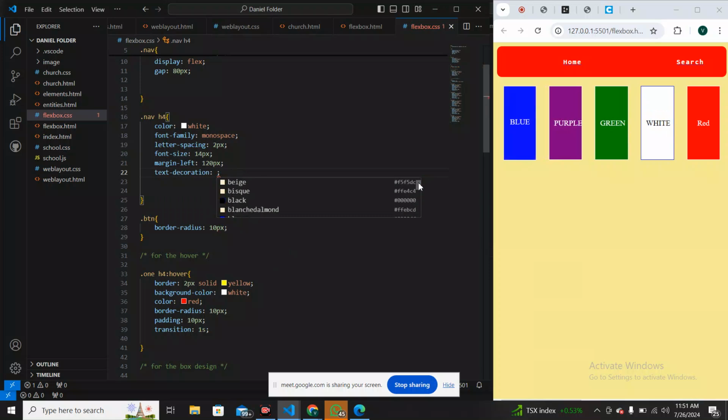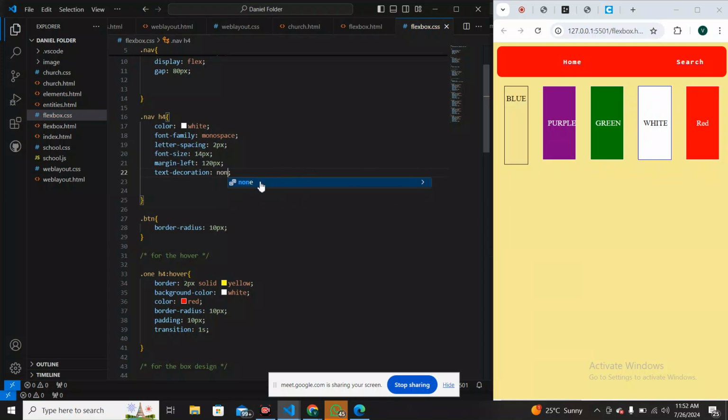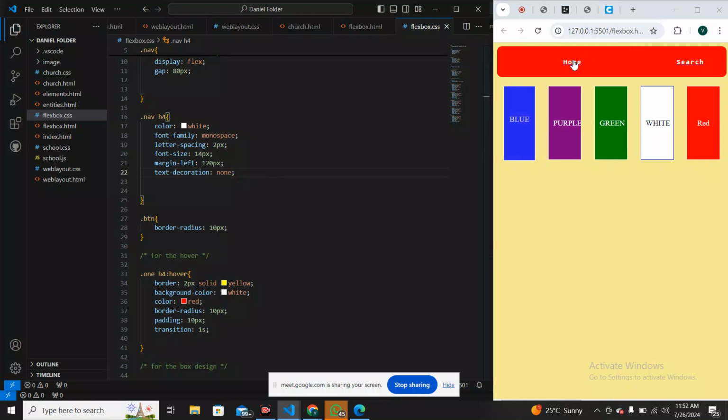Text decoration, this is where you can get properties. If you want to say line through, you want to draw a line between it, it will work. So in this case, we don't need it. We say none. You see, nothing will happen. It will not work.